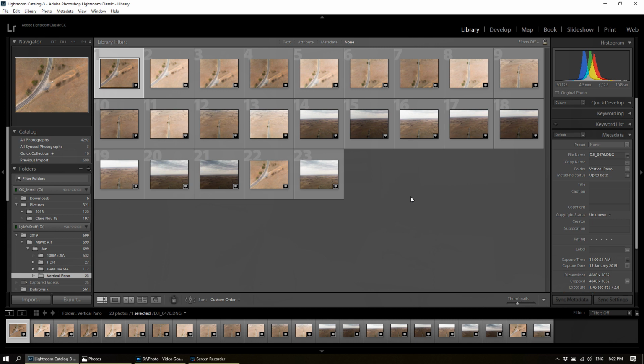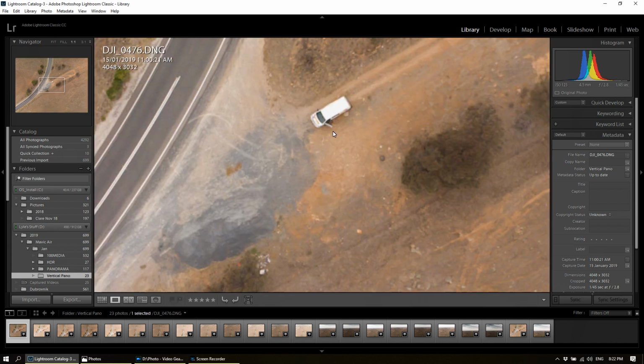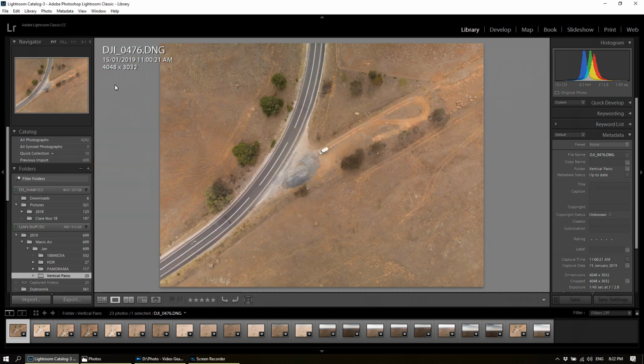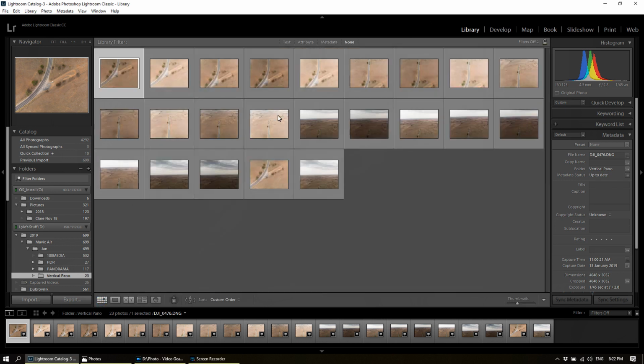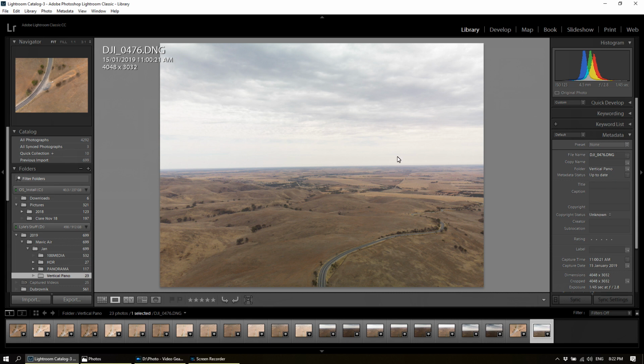So here we are in Lightroom. You can see that I've imported all the photos into one library. Now if we go through the photos, you'll see that I'm pointing straight at the ground for the first one and slowly raising the drone camera upwards and still taking photos. So I end up looking straight at the sky. We'll open this first one. And we'll see that we're pointing straight to the ground. There's my van down at the bottom. And at the last photo, you can see that we're looking straight along the horizon.